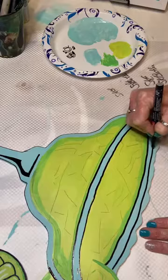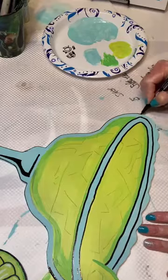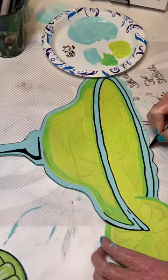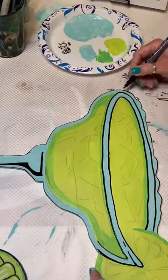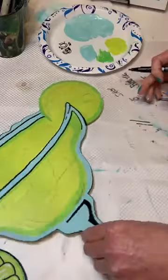I'm constantly thinking about where my hand is so that I'm not sticking it back in the wet paint. And then I'm going to come back around and do this edge that I wouldn't do earlier because I didn't want to stick my hand in the wet paint. And now I'm going to go around my lime. Let's get him in a position where you can see him.